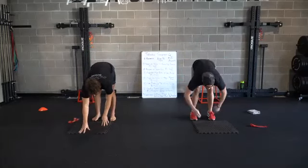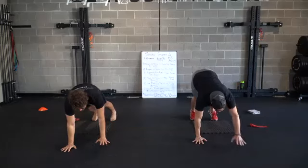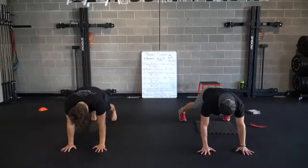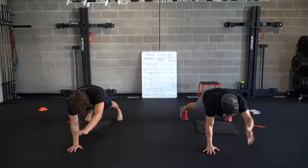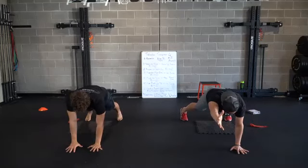Once we get into that high plank, we're going to work a little bit more shoulder mobility. Lift your right arm like you're trying to touch the camera out in front of you and then set it back down. And then your left arm, let's go back and forth, three on each side. Shoulder mobility here, keeping your feet nice and wide in the back.